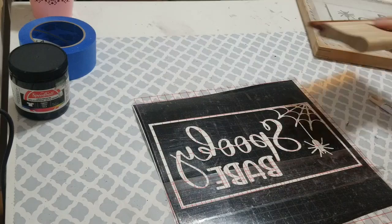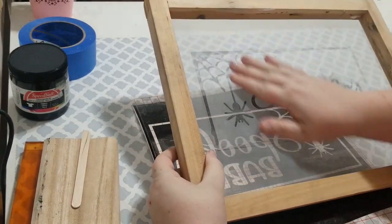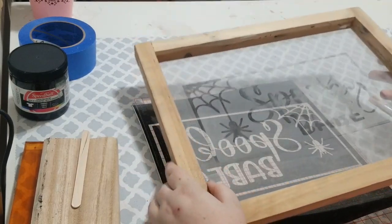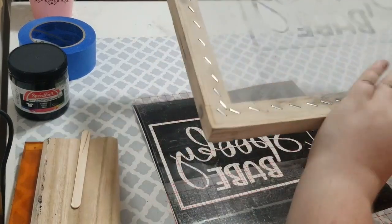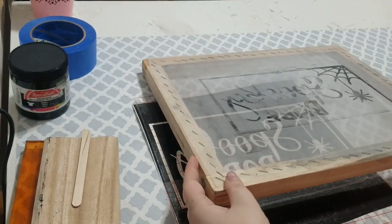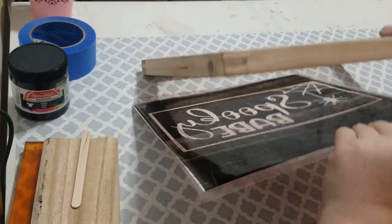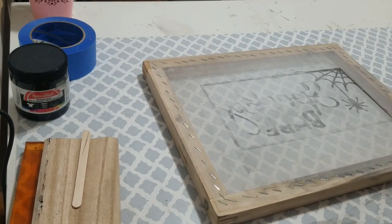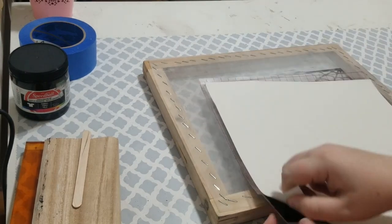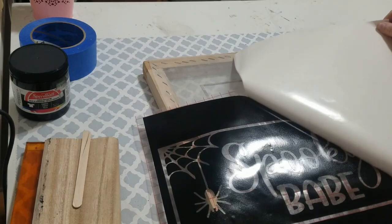Now I'm going to take my screen. When you're screen printing, this is the side that you work on — your frame. The screen is on the back and you have the frame around it, so you're going to flip it upside down. I mirror my image because that way your vinyl is going to sit on the back of your screen, and you're not going to be scraping on it, which makes it last better. So mirror your image when you cut it.